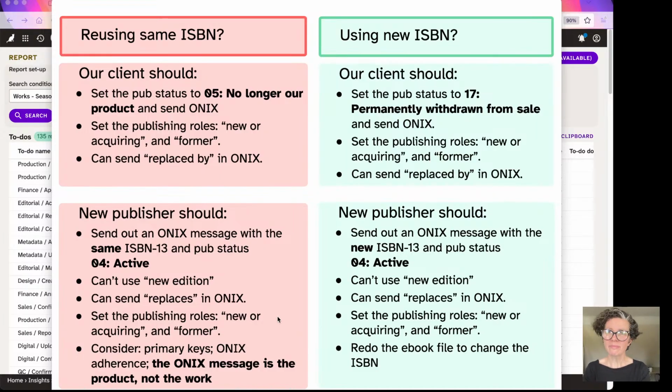I don't think many utter disasters would happen, but they might. I've certainly had instances where the wrong ISBN 13 on the title verso page of a print book has resulted in a distributor scanning, typing that in at goods in rather than scanning anything, and allocating it to the wrong slot in years gone by. So certainly avoids potential chaos in the future if the data in the real world and on title verso pages and in metadata in ebooks like we saw, if it all lines up. So optimize for happiness and a quiet life.